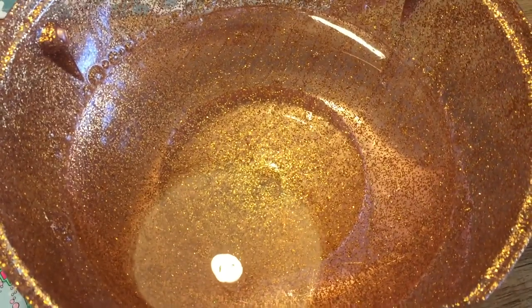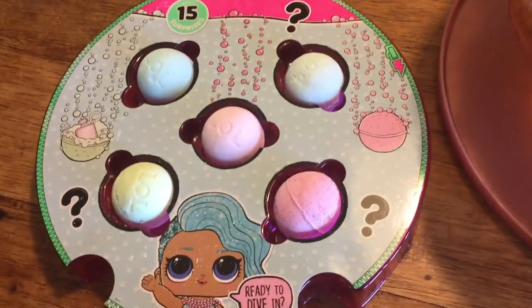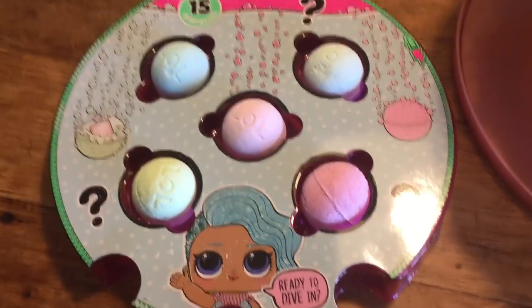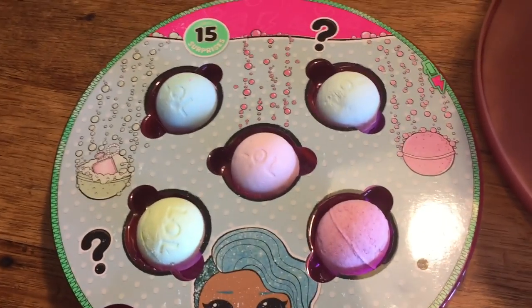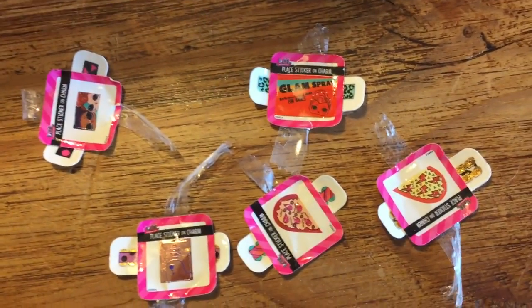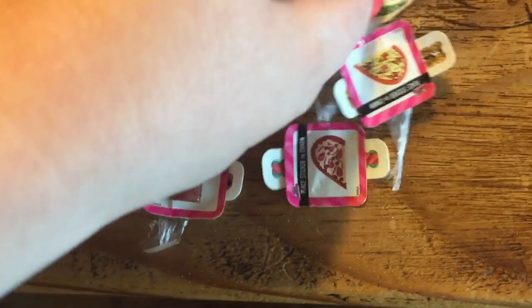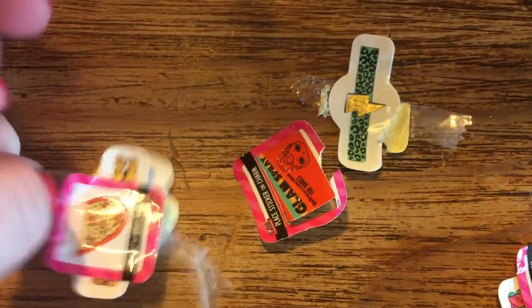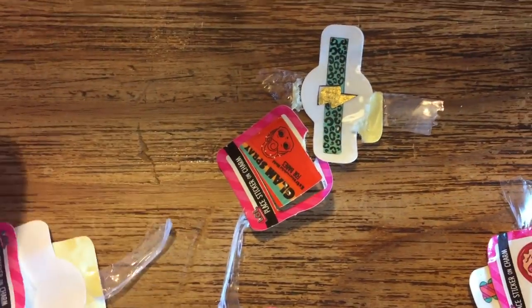Okay, I have filled my ball with water, and then I've unwrapped all of the charm fizzies. And these are so messy to open. I've never done them before, and they got powder everywhere. But they all came with their little stickers, and there's also these little ring tattoos that you can tattoo on your hand, and they're all sticking to me. But let's go ahead and throw them all in here.